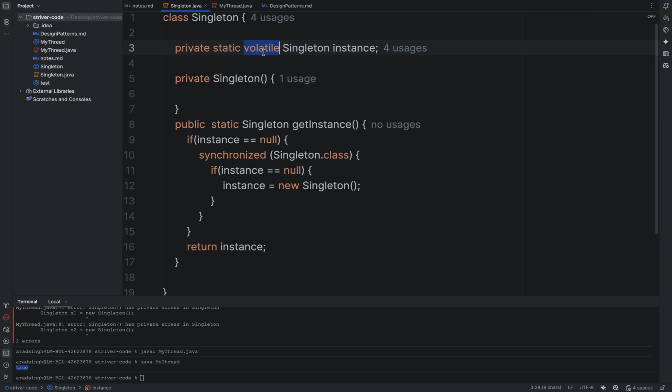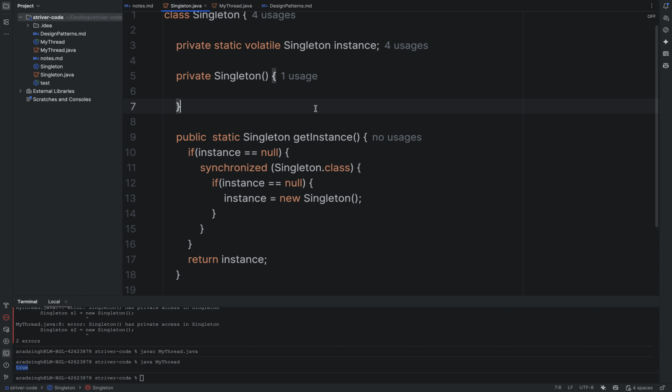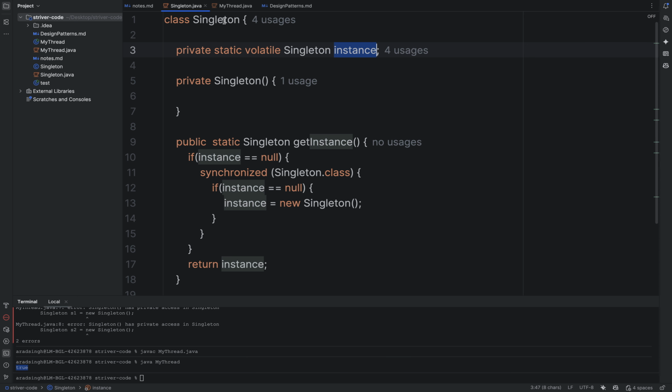Volatile will ensure that this instance is visible across threads, and the latest updated value of this instance is available for all the threads, because it is possible that once one thread updates this instance value and creates a new one, the other thread might be using the cached value, so volatile ensures that always the latest value of this instance is used by all the threads. Now this is thread safe.